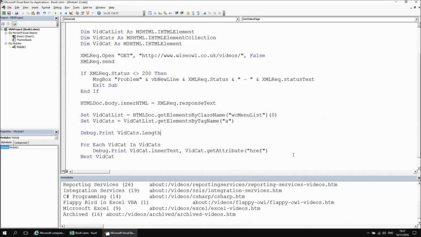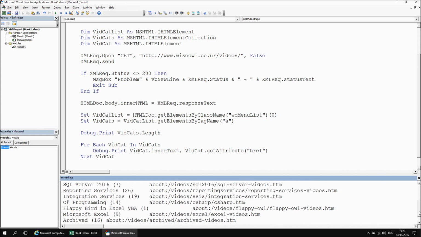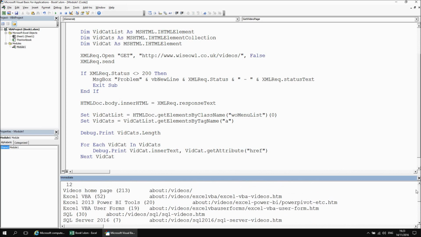Now I do just have one final problem with the range of items that I'm looping over, and that's to do with the very top item in the list. It's the video's homepage. I've already browsed to the video's homepage with the very first request that I opened, and I don't want to browse to the homepage again, so I want to eliminate this item from the list. One way to do that, I suppose, would be to use an if statement somewhere inside our for each loop and say if that was the video's homepage, then ignore it and move on to the next one instead. But it's slightly more elegant, I think, if we eliminate that one from the loop altogether.